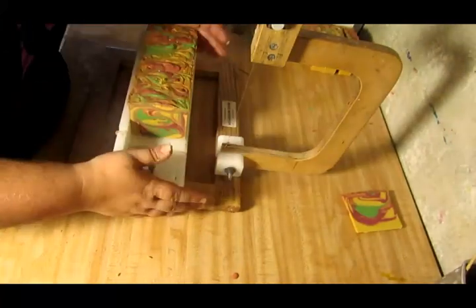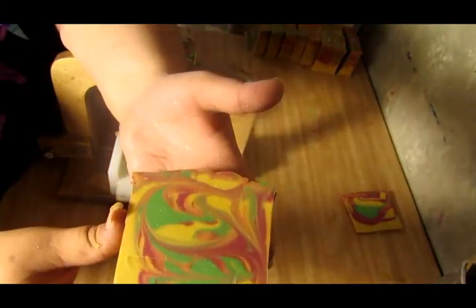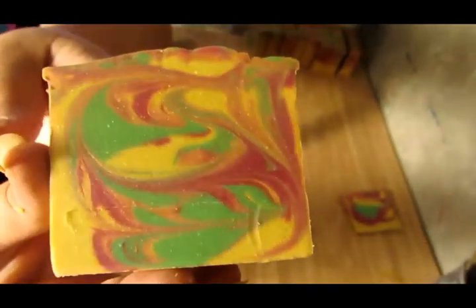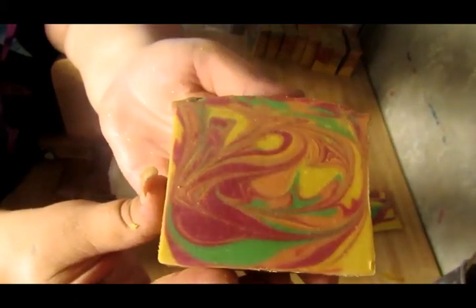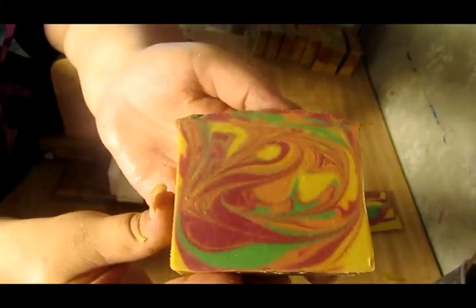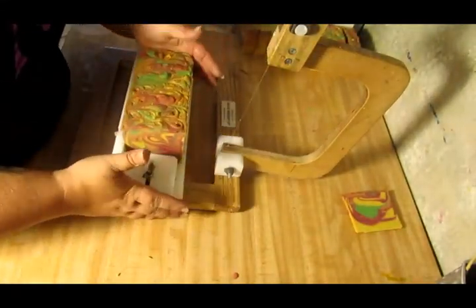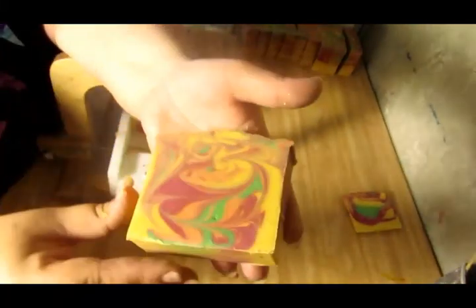And then the pinky color is supposed to be red, but you can never get a true red in soap, but it's kind of red. Let me bring it up. See that right there? You can actually see a little bit of the redness. Ooh, you can really see it on this side. So it does look pink kind of, but it's a stronger pink. So it is more on the red side, I guess. Ooh, look how pretty that one is. Isn't that gorgeous? I love that right there. Such pretty swirls.